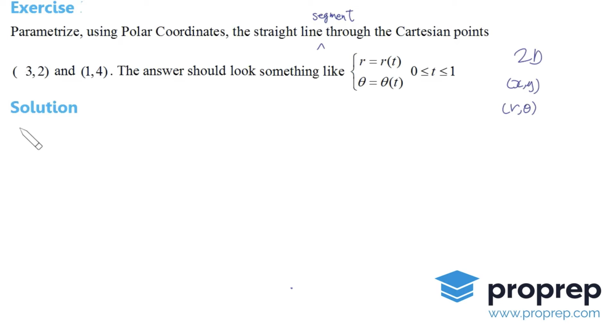Now, in Cartesian, I'll call it xy. I could have just used vector r, but I'd like to have xy. I didn't write that they're both functions of t, I just didn't write the t. The formula for the line segment between 2 points is we take the first point and then we add parameter t times the vector from one point to the other.